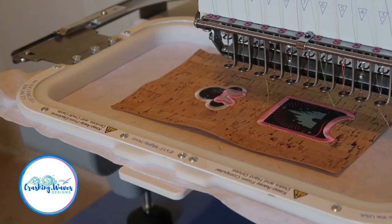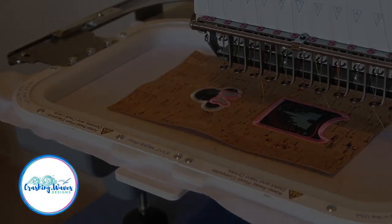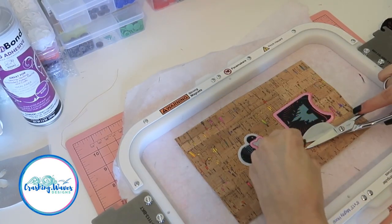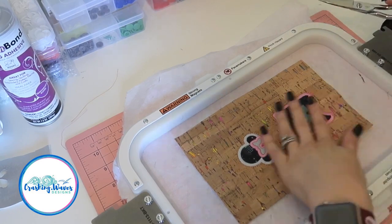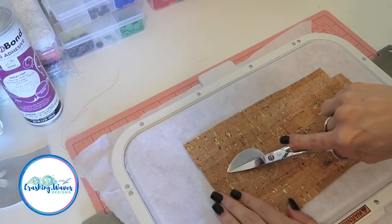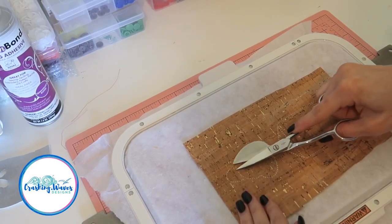Your stitch out is now complete. We're going to remove the hoop from the machine and we are going to start getting this project cut out. Okay, so we are finally done stitching. I'm just going to go in here, trim any excess threads I can see before I remove it from the hoop. It's very secure right now, so it's easier to get them.